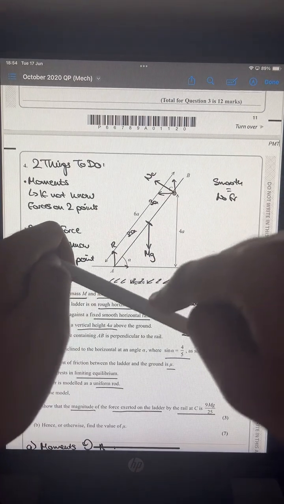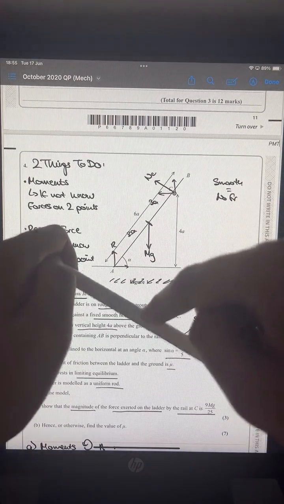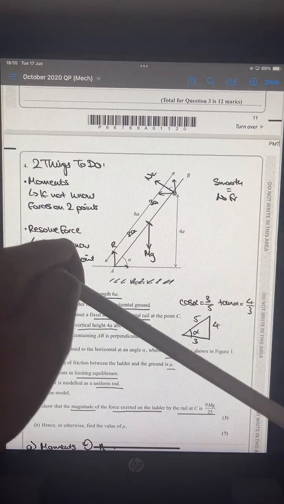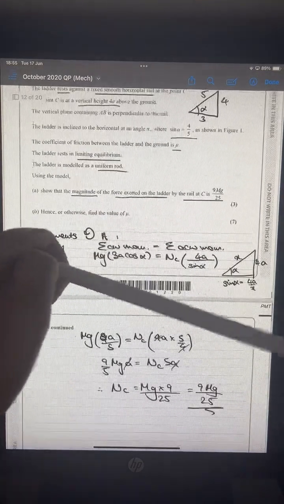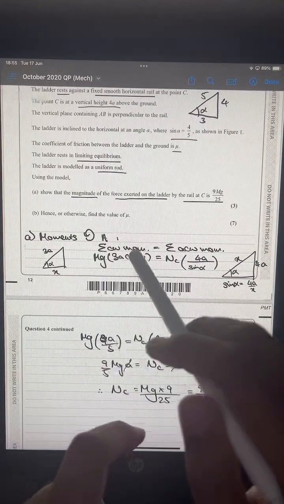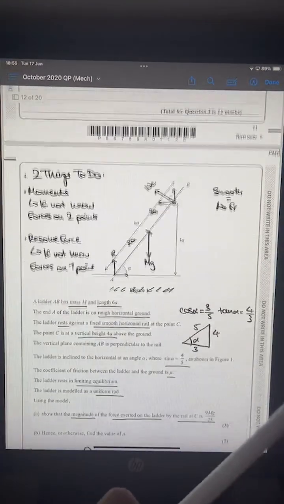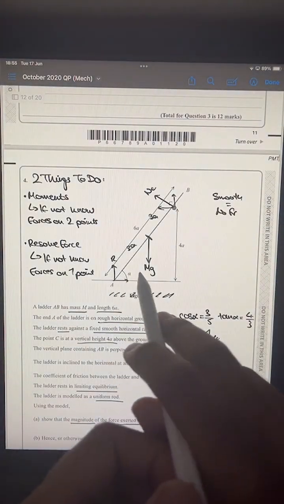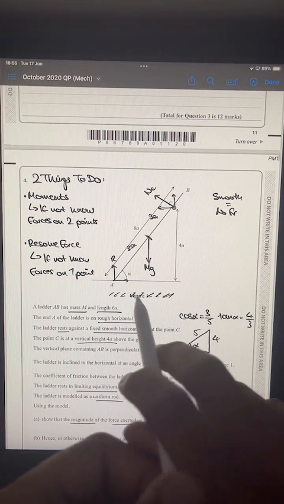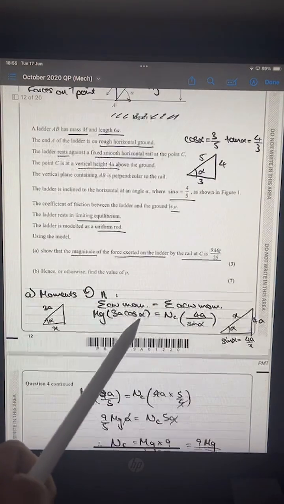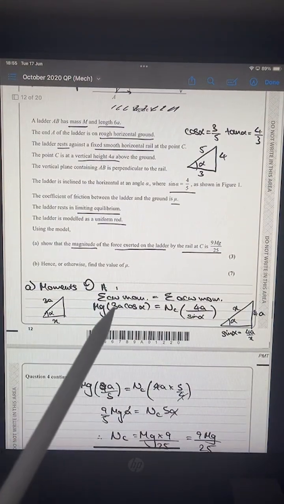If I pull my pen downwards, you can see it's moving clockwise, right? So this is going to be my clockwise moment. Moment is force times the perpendicular distance. Well, the perpendicular distance is this distance across because the force goes down there. I just did a bit of trig to find that this was my perpendicular distance there.